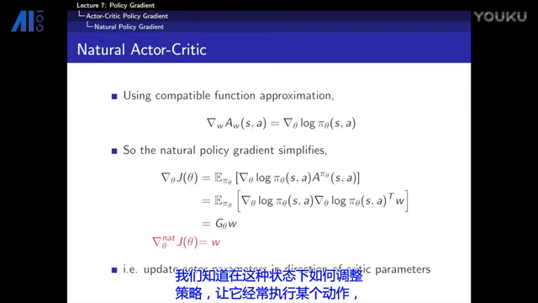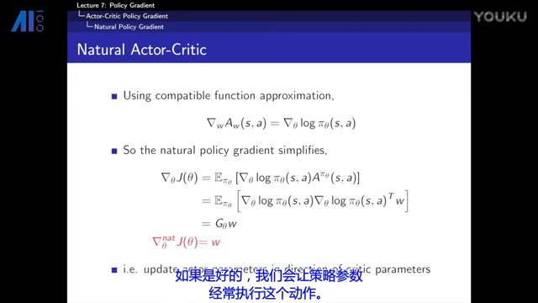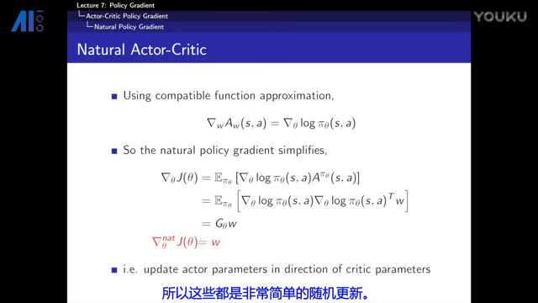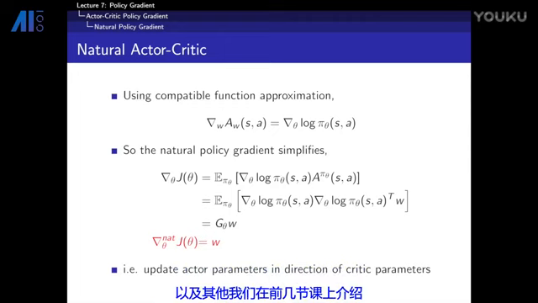We know for that state how to have adjusted our policy so as to have taken that action more often. And we look at whether that step was good or bad according to our critic. If it's good, we push our policy parameters to do that thing more often. So all of these have very simple stochastic updates. And then for the critic, we use our favorite algorithm: Monte Carlo, TD, TD lambda. It's the whole family of different approaches that we've considered in previous lectures.